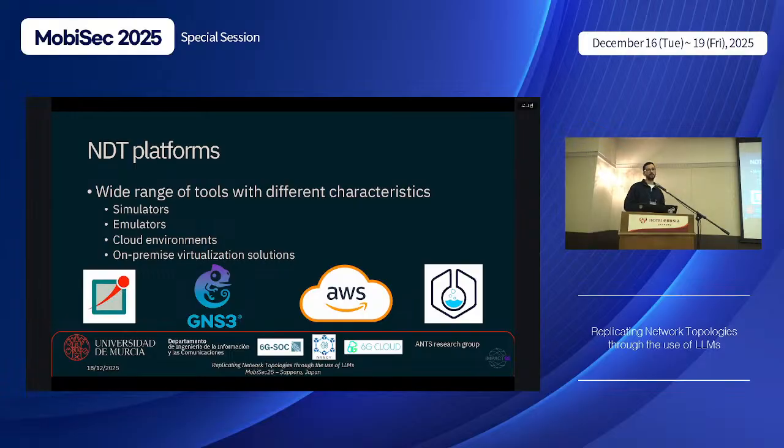Then we move on to the cloud environments that are very well known, for example, Amazon AWS, that can permit the use of network digital twins. Also Microsoft Azure, that already implements some digital twins software and frameworks to replicate the status of their devices in some sense. And finally, we have on-premise virtualization solutions, which are more custom-made solutions based, for example, on Containerlab, or even simply on Kubernetes or Docker, because you can also have a replica of the network there.